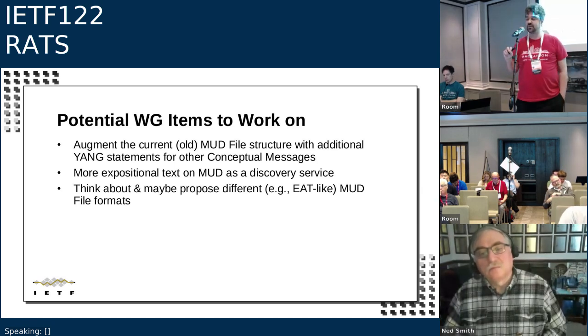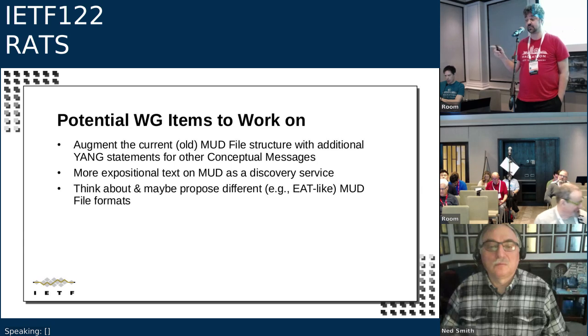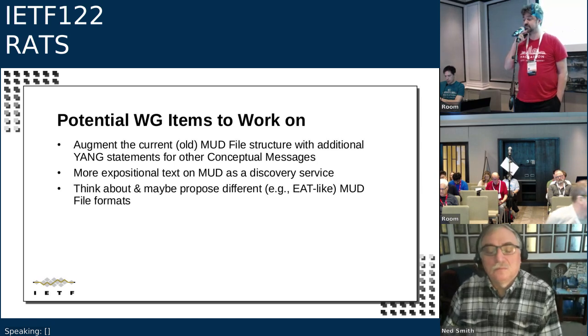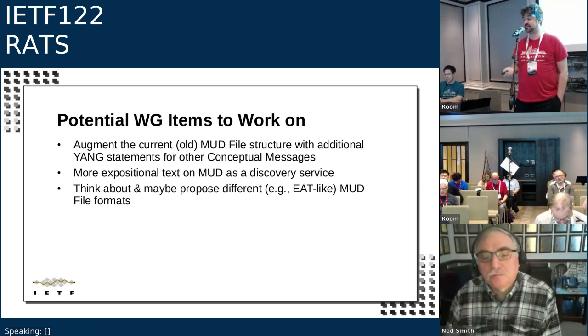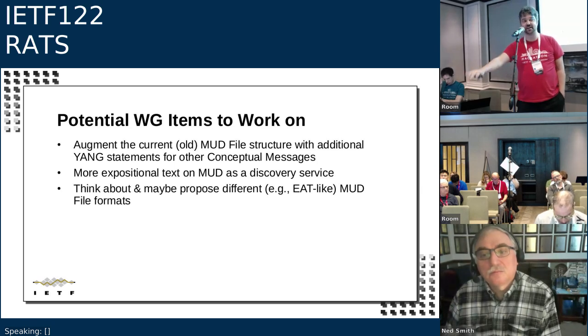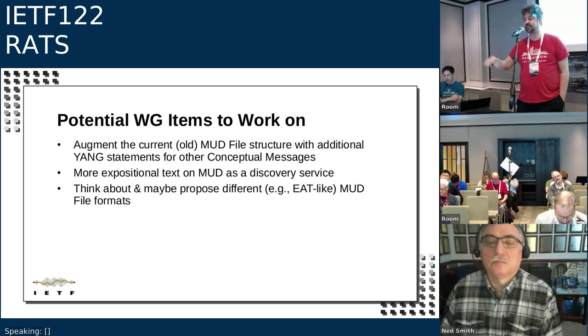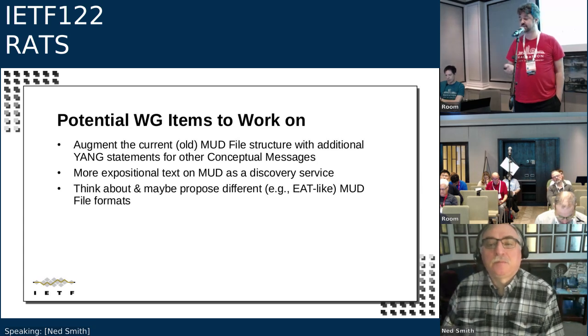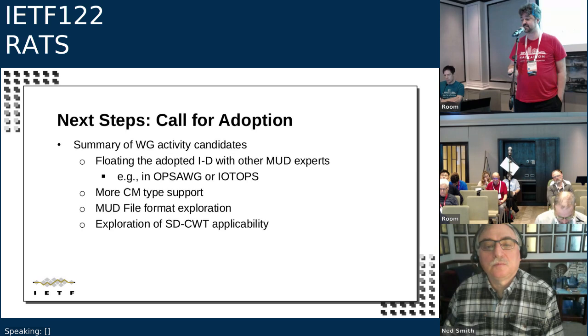And then a more daring third item is that we can again talk, for example, with Elliot in concert. All this has been done with Elliot, by the way. Elliot wrote the Yang file, basically the layout of the MUD file. But there can be other representations for it. It's okay to have JSON now. And if that is okay, maybe EAT can be a MUD file. That's the experimental part. I want to have something stable early, but again, that could be a working group decision to explore. I think these are all exploratory efforts that are working group items, and that is not a big surprise, resulting in an ask if we could adopt this now.